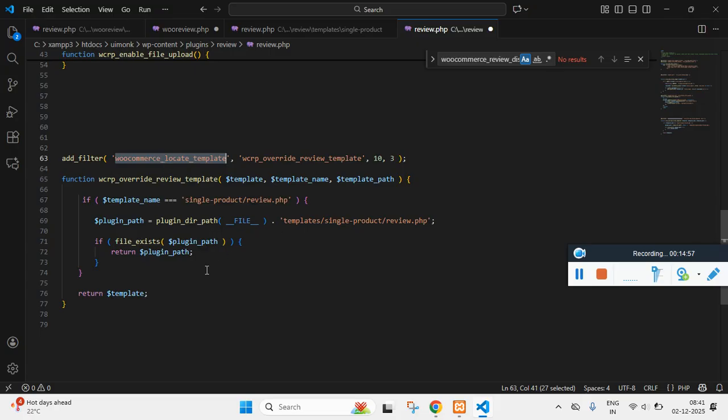I'm specifically saying that whenever WooCommerce searches for a template, and if the template matches my folder structure, then display this instead of the WooCommerce core file. So if WooCommerce looks for review.php, then show my file. This is my plugin directory structure, and inside that this is the structure that we have created, and whenever WooCommerce looks for this review.php, show this file. That's what we have done here.